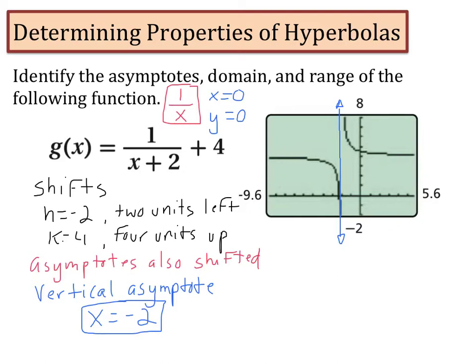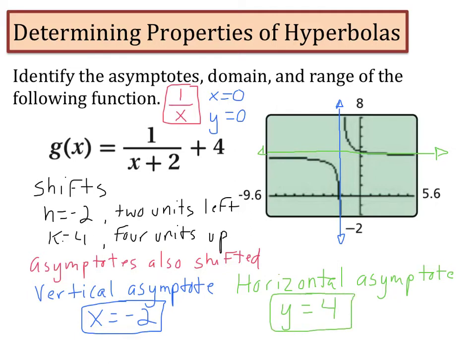How about the horizontal asymptote? Because we do need to talk about both of them. When we talk about asymptotes, we always talk about the vertical and the horizontal. So you can see here, and this is kind of a rough estimate, I draw my asymptote through here, and I can see that, because of the graph, it's about y equals 4. Once again, the asymptotes are lines where the function approaches but does not touch. So we identified the asymptotes for the vertical and for the horizontal.